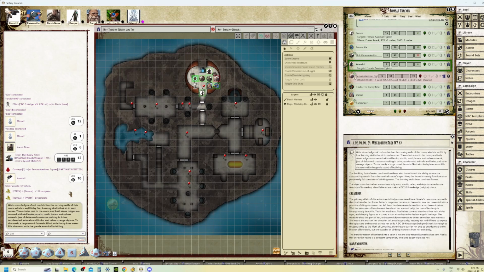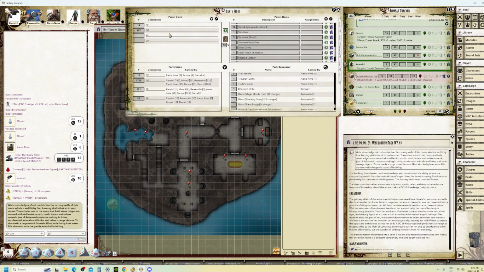We should probably take the skulls because I'm sure a lot of bars would like to have them, especially down the waterfront, providing light inside the tavern. Yep, for sure. So let's put ever-burning torch. Let's see here.